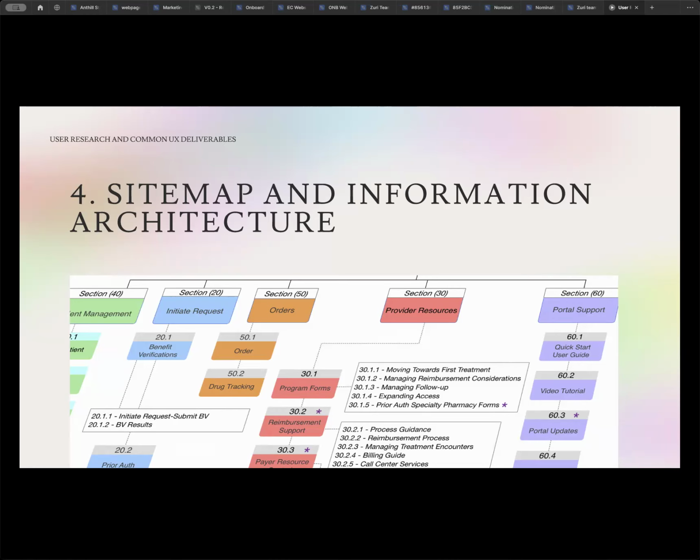So it's in the sitemap that we will now see something like, oh, there's going to be a home page, and then from the home page we can navigate to the business page. From the home page we can navigate to the careers page. From the home page we can navigate to the contact page. From the home page we can navigate to the blog, right? The sitemap is going to tell us that, while the information architecture more or less shows us how the information is going to be structured.